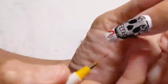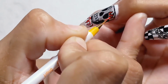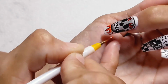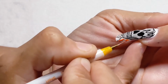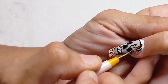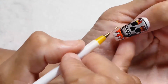Again, I am just filling in the flames with the red, orange, yellow. You could put it in any order that you want to put it in. This is the good thing about this design. You don't need to follow any particular pattern. You just do what looks good to you. Be creative with it, and however it comes out. Once you like it, if you're wearing it and you like it, that is the most important.